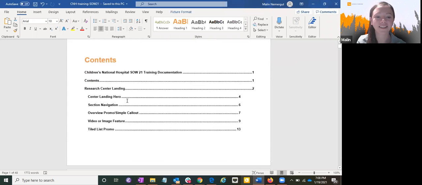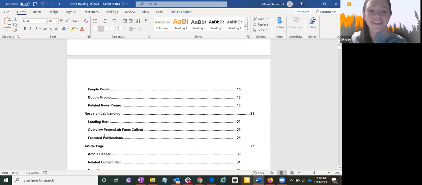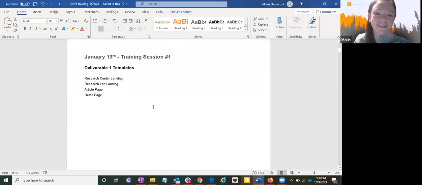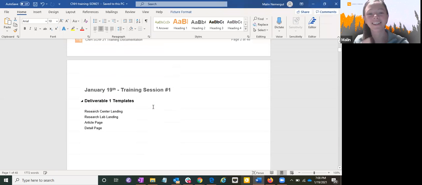This document is 4 templates, and it ended up being 48 pages, which sounds like a lot, but it's a lot of screenshots, and I really broke things down for you. So hopefully that's not too overwhelming. This training session is going to cover these 4 deliverable 1 templates: the center landing, the lab landing, article page, and detail page.